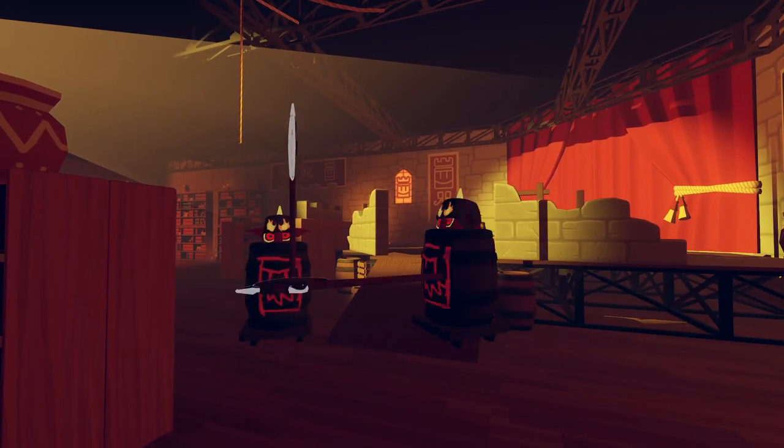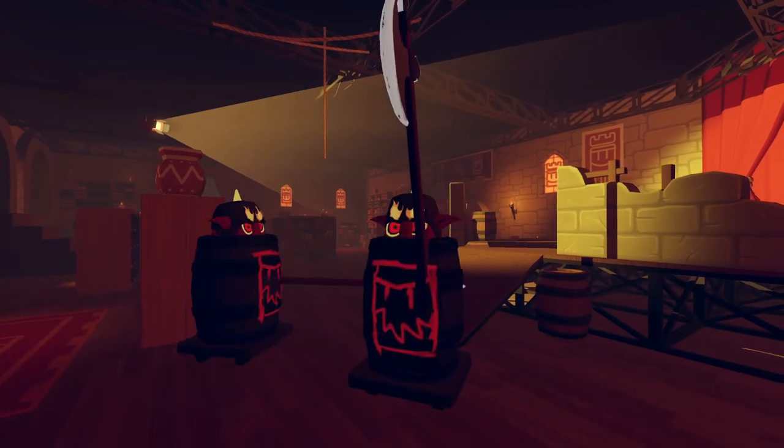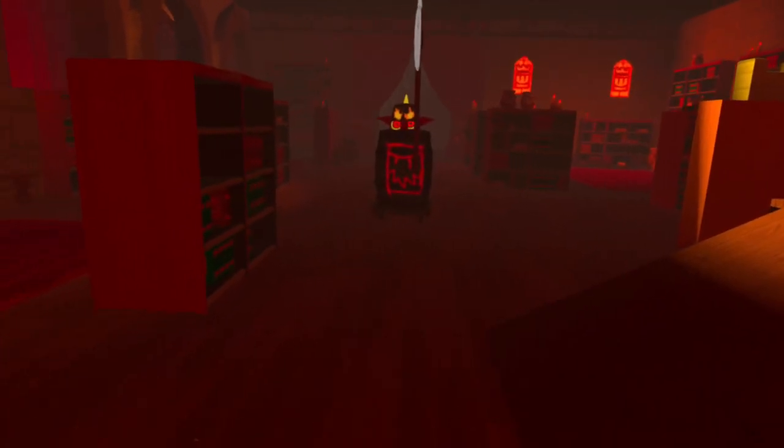Next, we got a little combat tip. A lot of people tend to have some difficulties with these barrel guys, but you don't even need to fight them. You see, they just love hugs, so as long as you go up and hug them, they will... that doesn't kill you?